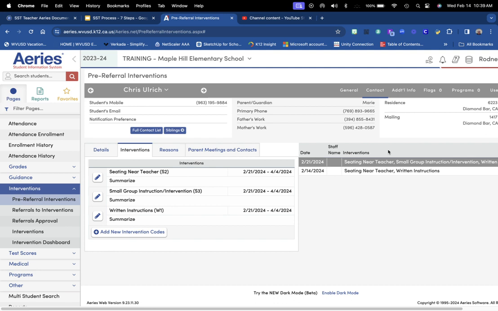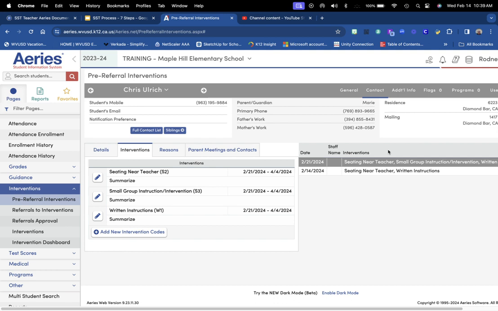A question has come up that when you are looking at potentially submitting a referral for an SST, it is likely that a student may have more than one area of need. So in that situation, you would add a detail for each specific topic that you are targeting. And then you would go through the same ongoing process that I just showed you earlier. Again, teachers document that for 4 to 6 weeks and then determine whether or not the SST referral is needed.